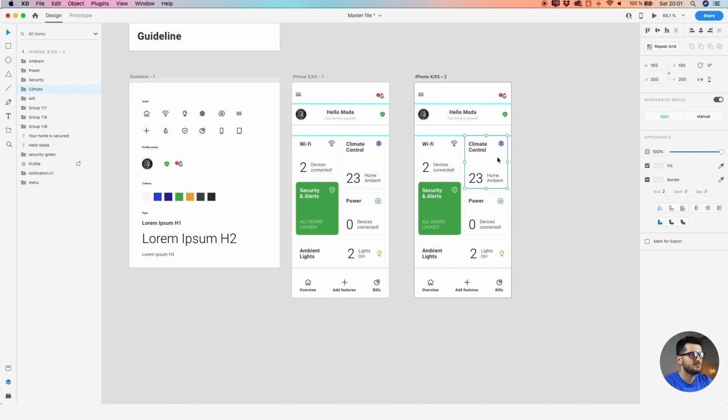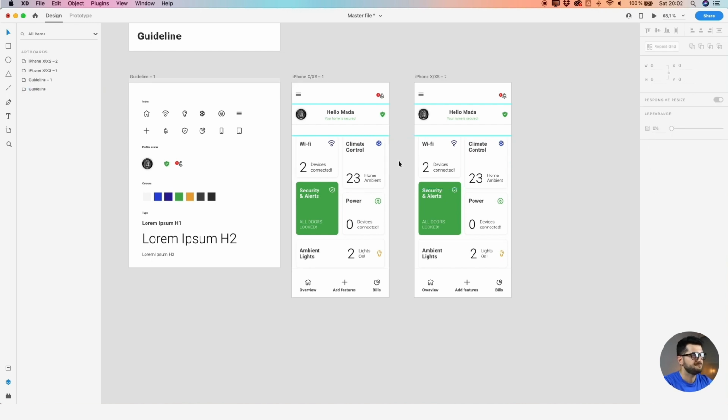So the link between the components will break. I just called it a link. It's not a link, but somewhere in the back end of the software they are connected by the name. Let's delete this.